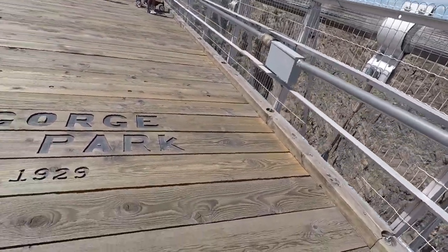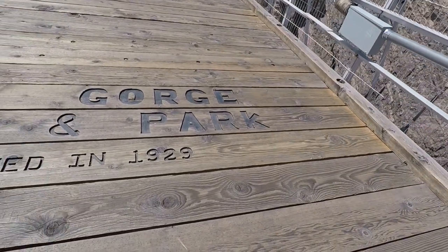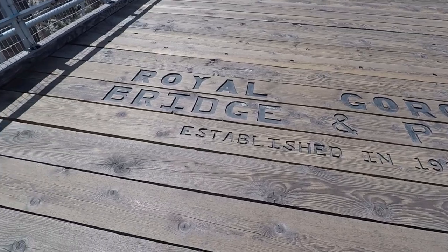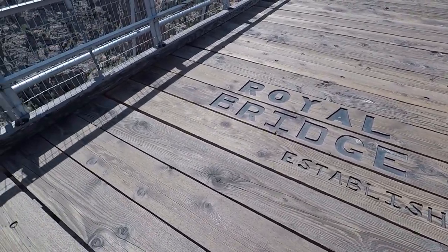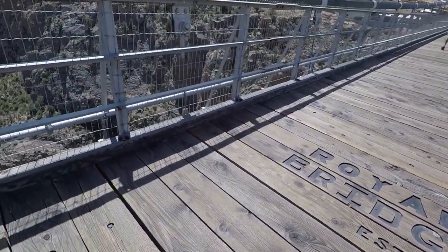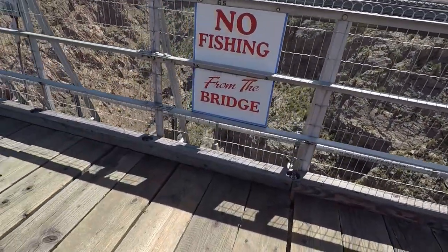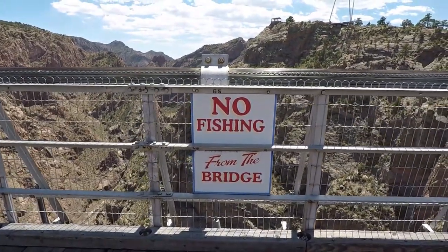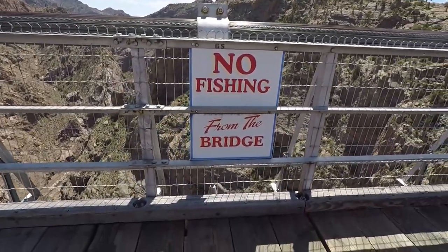Don't forget that when you go to the Royal Gorge, you can take your own lunch with you. Pack plenty of water, drinks, and something to eat. They do offer services like beer, soda, sandwiches, and other food, but they are very expensive. Just be aware — they will get your money because there is no other place to purchase anything nearby.